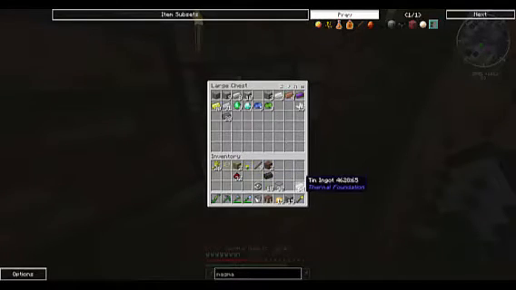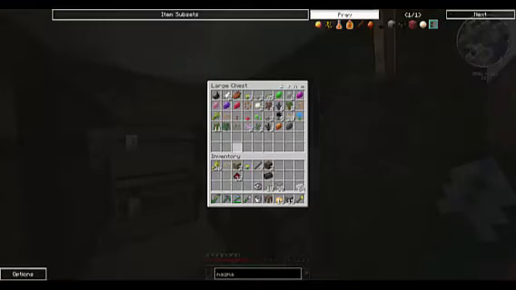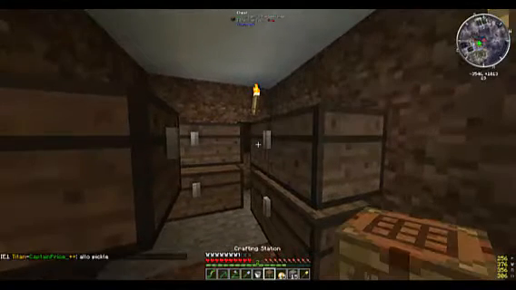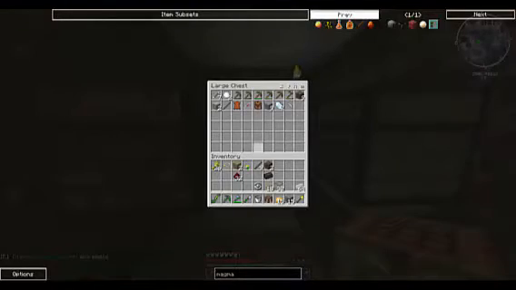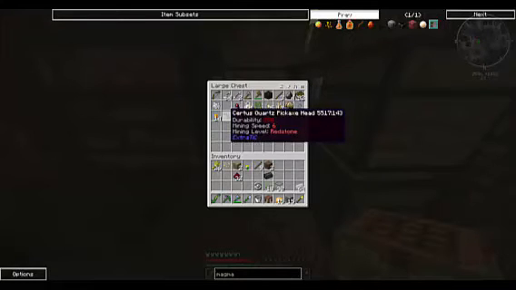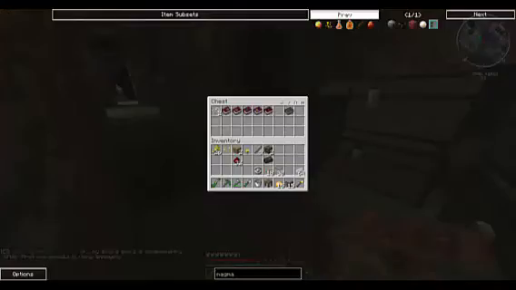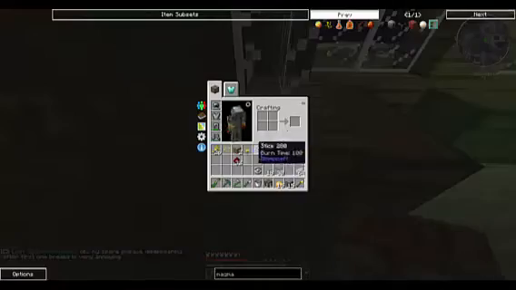Let's see, 10 ingot. I came in here looking for the ferrous ore, and I swore I had some somewhere. There's 32 books. I had those. Okay, Certus quartz, don't need that. All right, so we're going to close this back up.